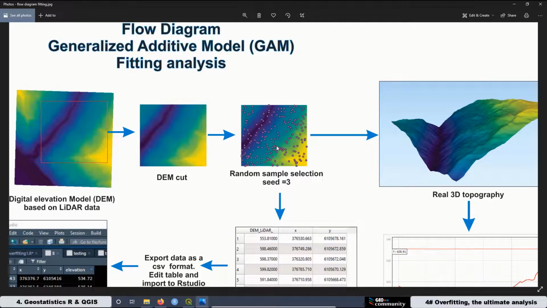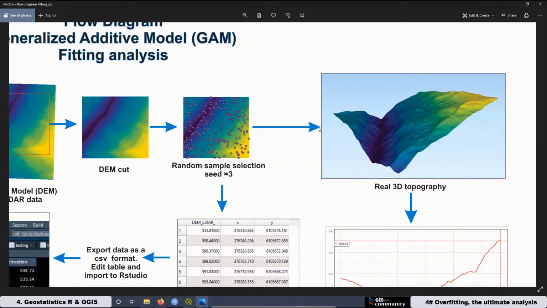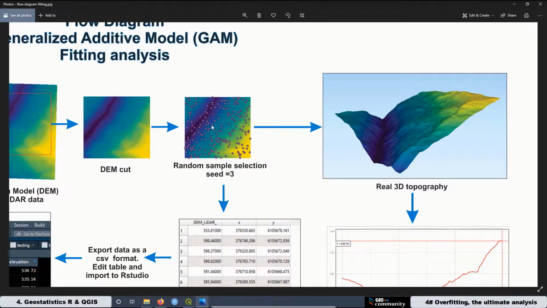Here we have a 3D model based on this digital elevation model, where you can see the tile of the topography. This LiDAR file has very high resolution, and we can see a lot of details related with this topography. Also, at the end, we can compare the real scenario with the prediction that we get with the regression Kriging using the GAM. That one is not going to be part of the video tutorial of today.